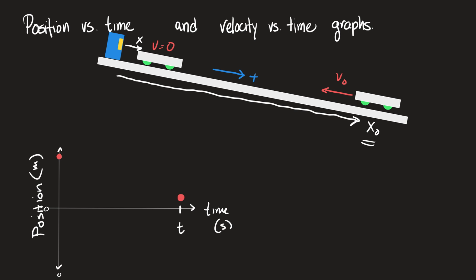Now that gets us 2 points. Now we have to try and figure out how to connect these 2 points. So the next question I suggested that you ask yourself is: is the car going fast or slow? Is it going towards the origin or away from the origin? Because the slope of a position versus time graph is the velocity. So what we're trying to figure out is what is the slope of our curve at this point, and what is the slope of our curve at this point. That way we can connect them. Well, at time equals 0, the car is over here and had a velocity in that direction.